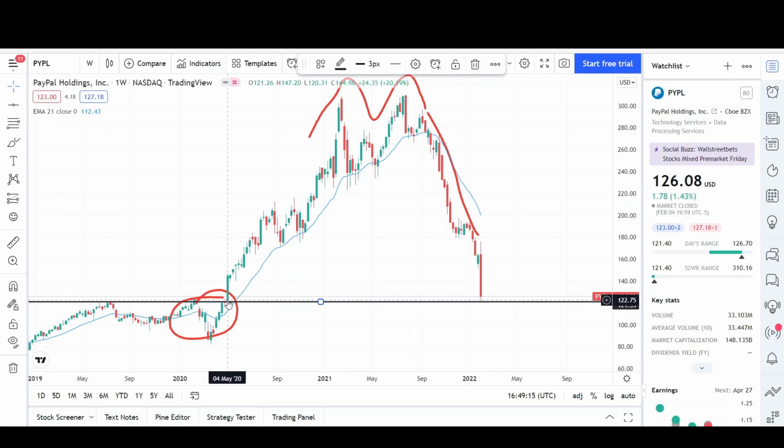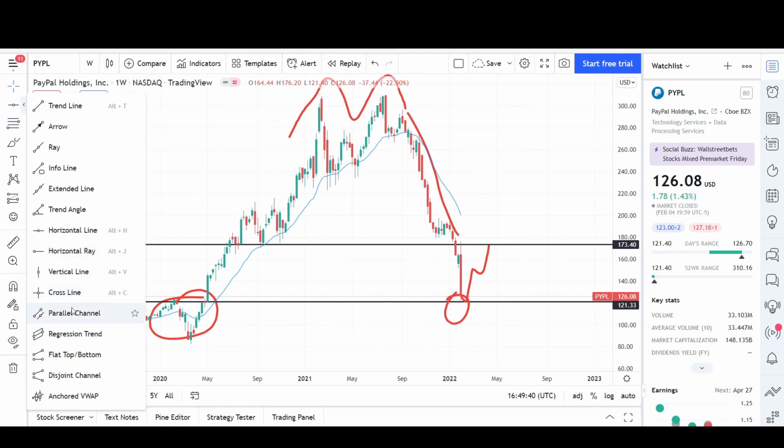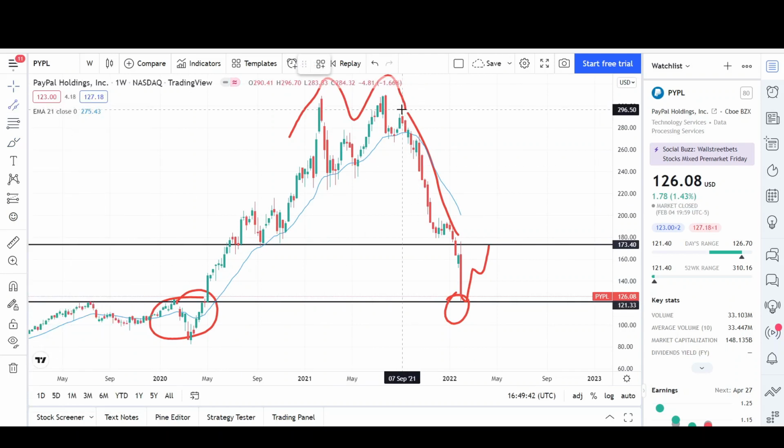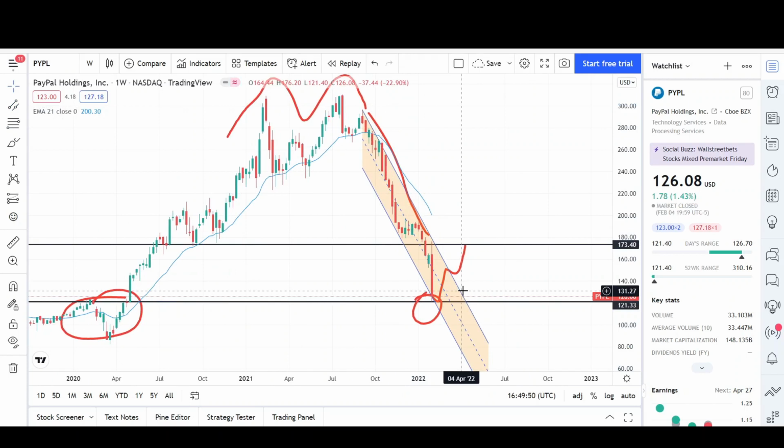So we came back to prior resistance and we're testing this level because there's probably a bunch of buy orders here. There was a gap over here, and now we are oversold because we are very far from the EMA. So I'm expecting a bounce from here. I don't know if this bounce is going to lead to a major reversal, or it's just going to be temporary. I'm sticking with temporary just because when I draw the channel, we're still inside of it. So we're pretty much stuck inside of the channel until price action does some other pattern. So the channel looks like it's in play.